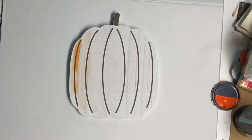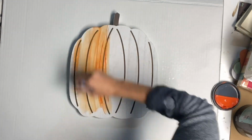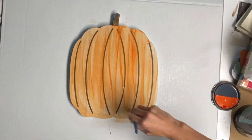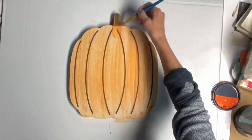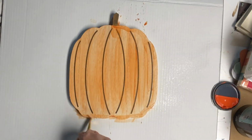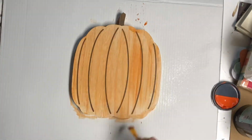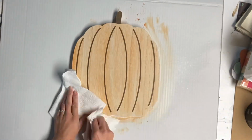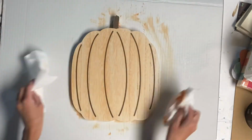So I took my Mandarina Wise Owl paint and I sprayed a little bit of water on it so that the paint would move around. I just wanted to kind of stain the wood with a little bit of the orange. I did not want to make it completely all orange. And then I just took some paper towel and rubbed it off.